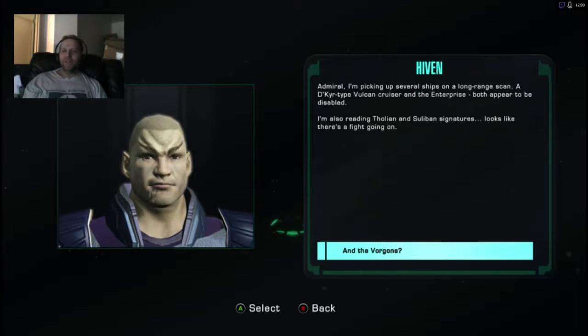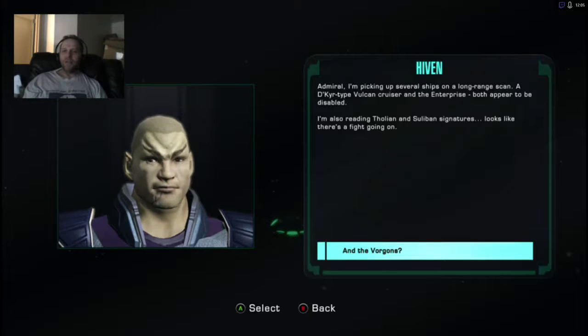Admiral, I'm picking up several ships on a long-range scan. A Decreer-type Vulcan cruiser and the Enterprise. Both appear to be disabled. I'm also reading Tholian and Suliban signatures.